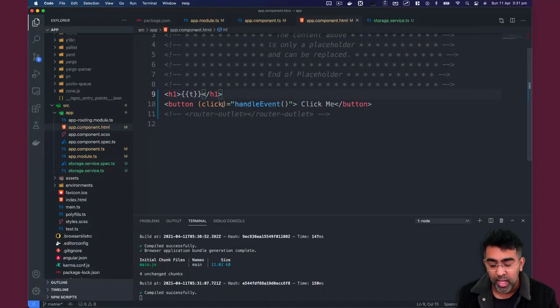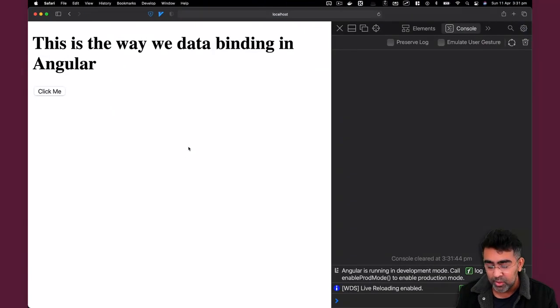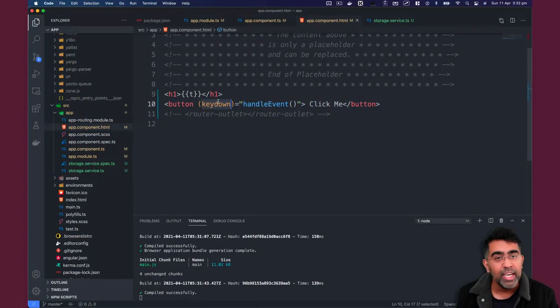So that's really cool. But how about having a different event? Right now here, you can use pretty much all kinds of JavaScript events. Like, let's just say key down. I will save the file, and I'm going to just press key down. Key down. Doesn't work because this is a button. So if I type here, no key down. What is happening here? Well, this is not going to read the key down.